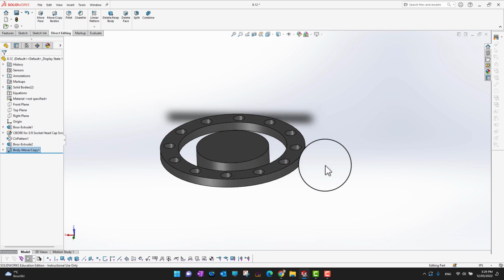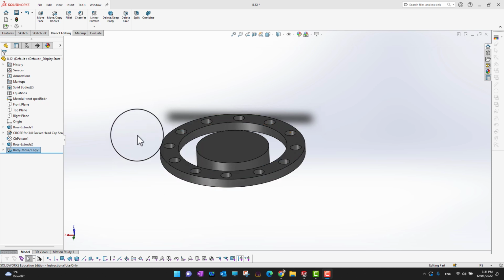So this is just for practice. Yes, the good practice is you should make it here. But if you have a part from different softwares, you have two different parts, and then you want to have them according to your design, so in this way, by using the direct tool, you can just make them according to your design. So now that was the internal moving of the part from one location to another.